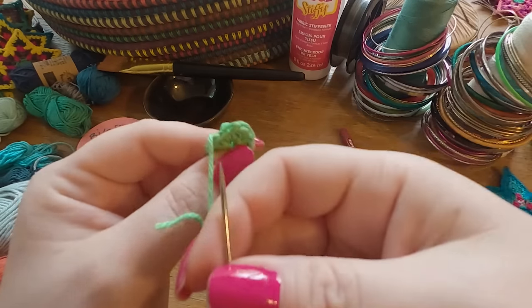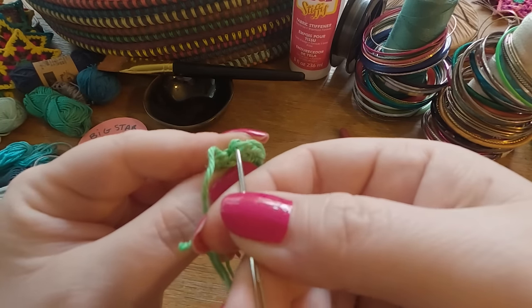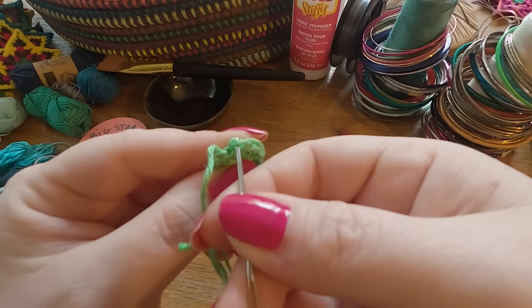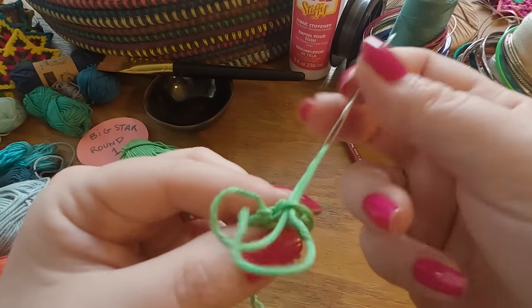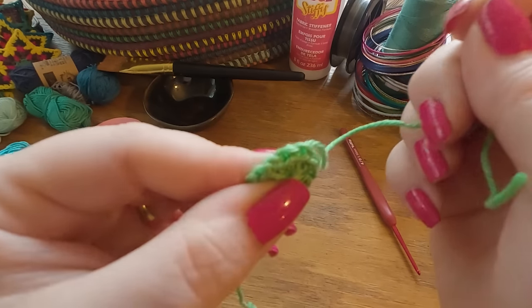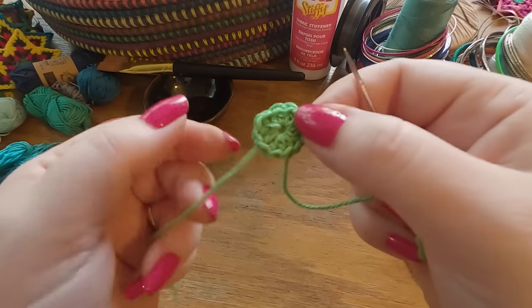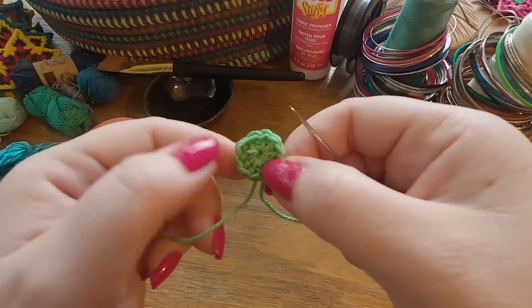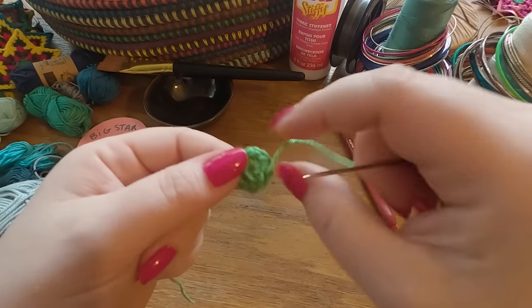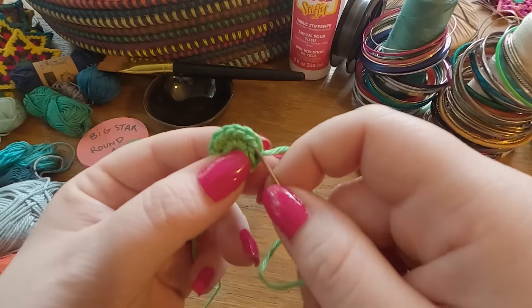And then you're going to do the second movement, which is to go into the middle, just under the back loop here of this last half double crochet of the round that we did, like so. And we get a perfect stitch there. So that's the 12th stitch of the round, really. So we have 12 half double crochets here, or, you know, one fake one, or faux one if you want to be fancy. Just go to France if you want to be fancy, you know.